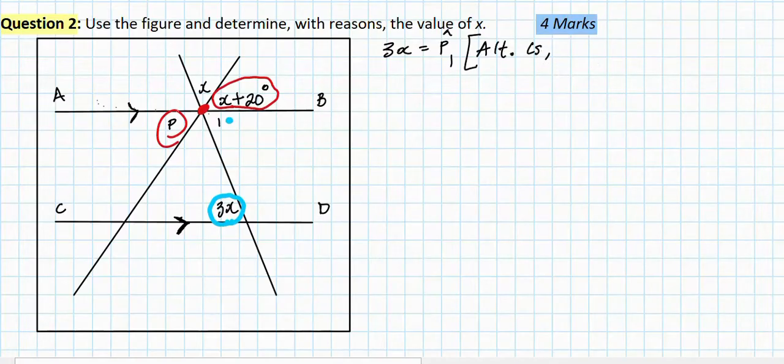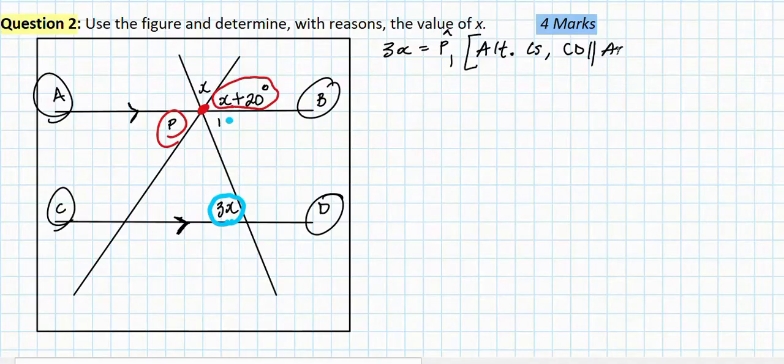Which parallel lines are they using? So this angle is on CD. So I'll write CD is parallel to, and this angle, this one, is on the line AB. You call the whole line, so this is AB. I know there are people who will say, well, you can also call the line PB. Trust me, avoid that. Just call the whole line in terms of parallel lines. So we found that one out, which means here now, I can just say the angle here is 3x.